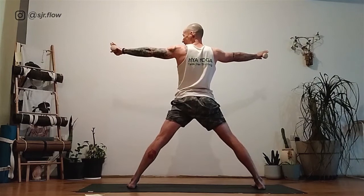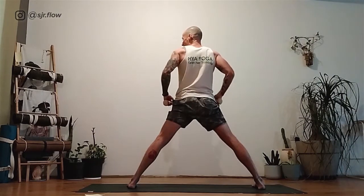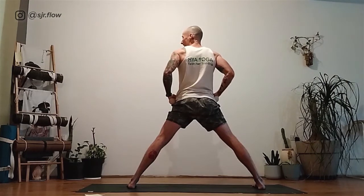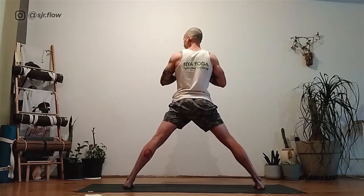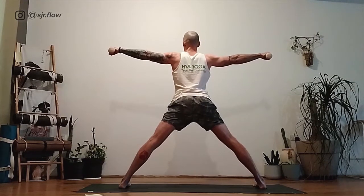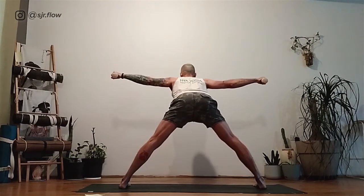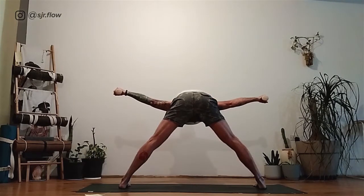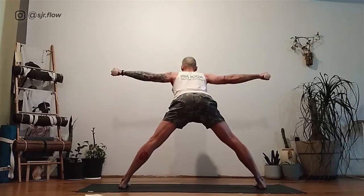But here, for our forward fold, a more balanced way to enter would be to bring the weights to the hips. You can bring them to the chest. A little more challenge would keep them out at your shoulder height. So we're hinging from the hips. Only need to come down to about halfway where the hamstrings get loaded, neutral long spine, and then driving the hips forward, all the way back up to standing. We'll do 10 of these.